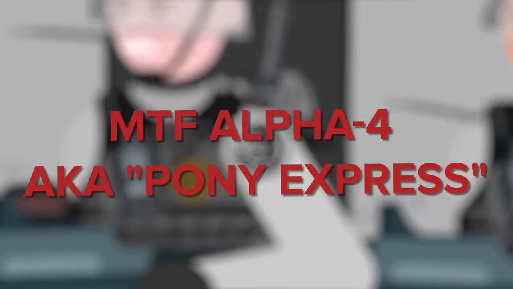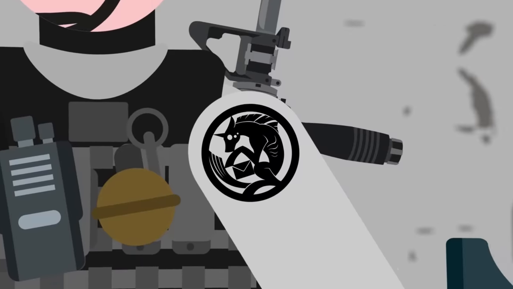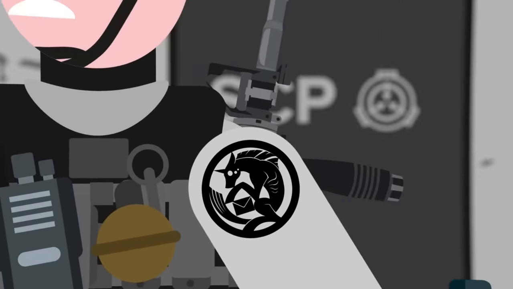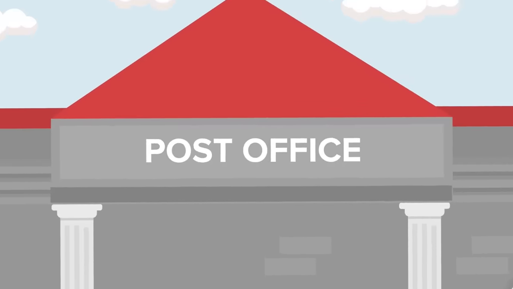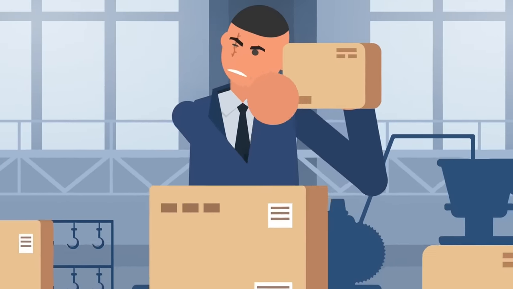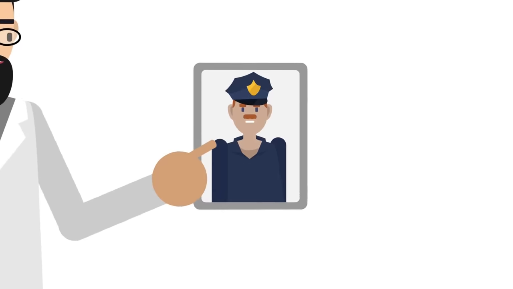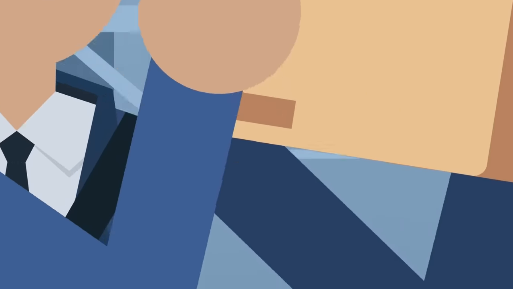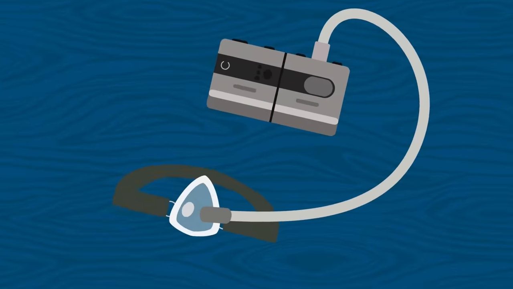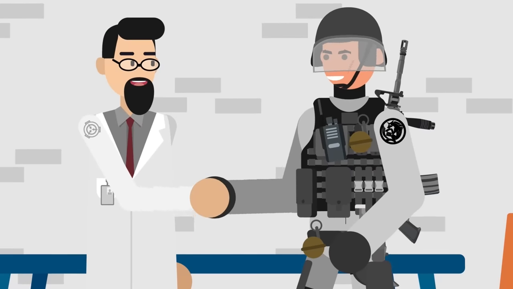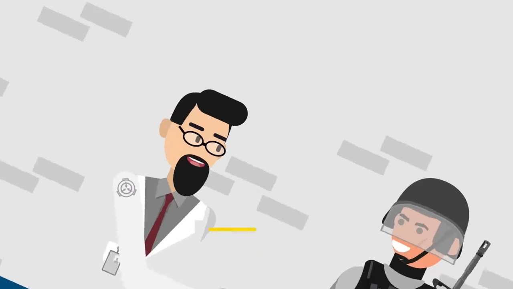MTF Alpha-4, aka Pony Express, are a covert group deeply embedded into the world's logistics and postal services. The trafficking of anomalous objects is a worldwide issue, and it's up to Alpha-4 to intercept and keep a lid on those anomalous objects before they fall into the wrong hands. Think of them as a better-funded paranormal USPS police division. One object they've prevented from reaching the public is SCP-3060, a series of CPAP machines that cause nighttime visions of frightening entities.